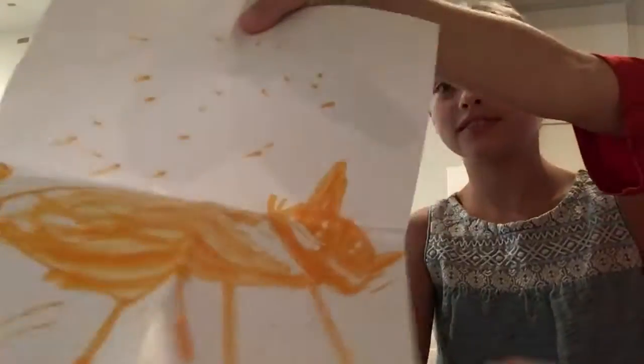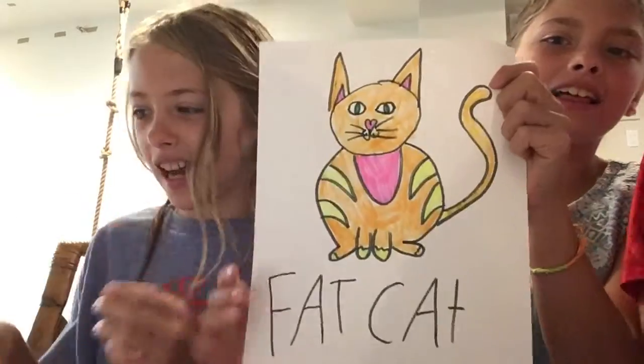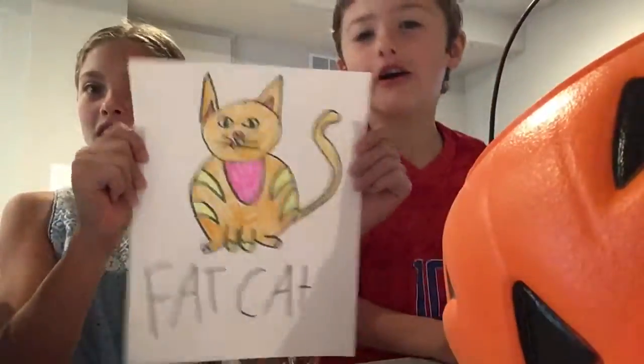And I drew a really fat cat by accident. I hate my cat, so I'm crumbling it right now. This is my cat. I think I won. Okay, we're going to go ask Dad. I'll prove the next one. Luke, what's the next round? Luke gets to choose the last one. Volcano. And it's the last round. Let's go.